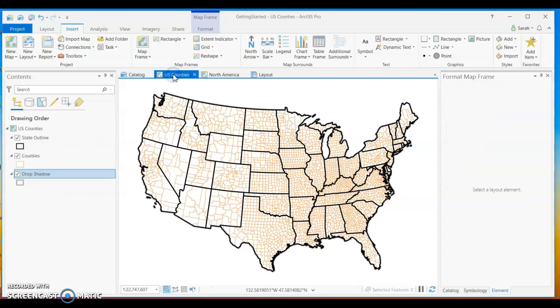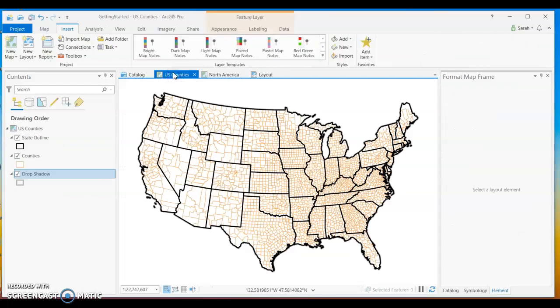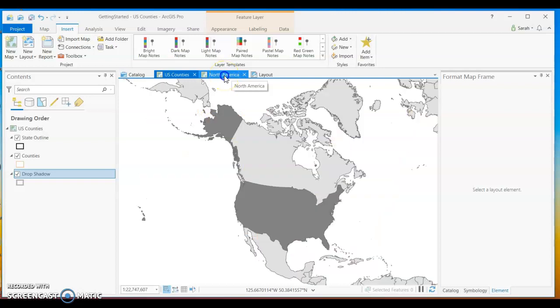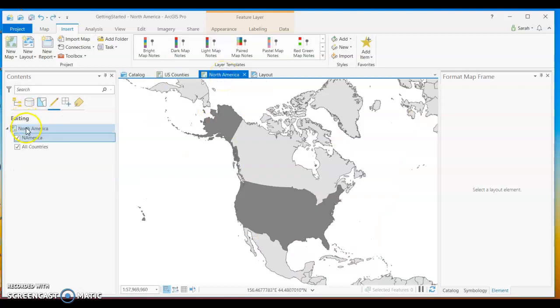I was just reading through this, and I think I must have changed it already at some point, because she has you change the title of the layer to U.S. counties, which it already is. But we can actually make the change she suggests. When I say she, I mean the author suggests for North America. So we're going to click on North America, and we're going to slow click the layer title name, and we're going to call it locator map, which is what the instructions say on page 44.